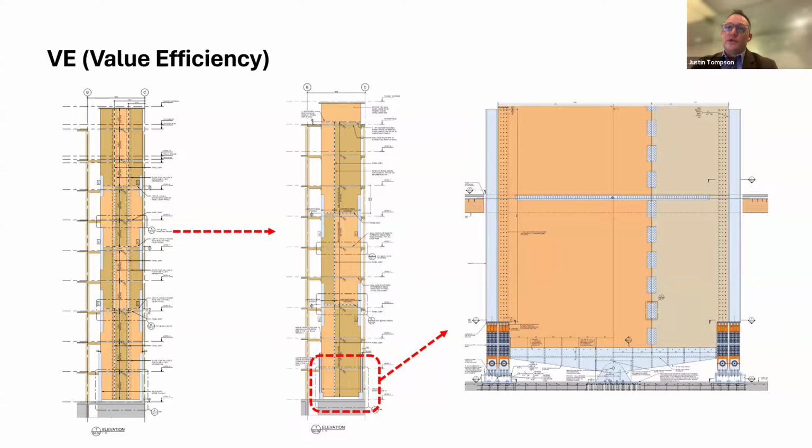We were not into COVID yet. There was a lot of escalation happening. So we wanted to make sure that we had the best product and the best price in order to get this building built. Initially, the concept was to use a 3-panel shear wall that goes all the way up through the building, stitched in 2 places. And that stitching would be on the encapsulated side of the cores, which would be the stairs and elevators.